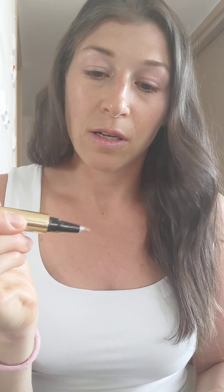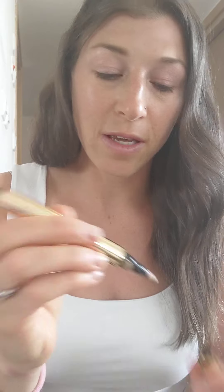A Beauty Counter product I love is the Touch-Up Concealer Pen — it's awesome. You just press the bottom and a little bit comes out. Charlotte got into this one so it's a little dirty, but this is a little more intense — it's more of a concealer — good for those small areas you just want to conceal.